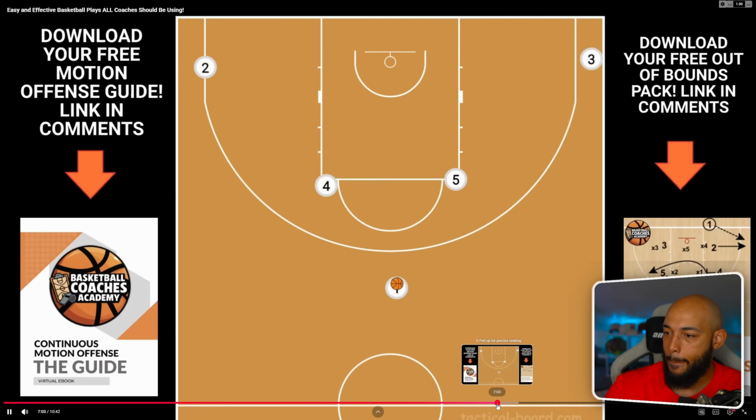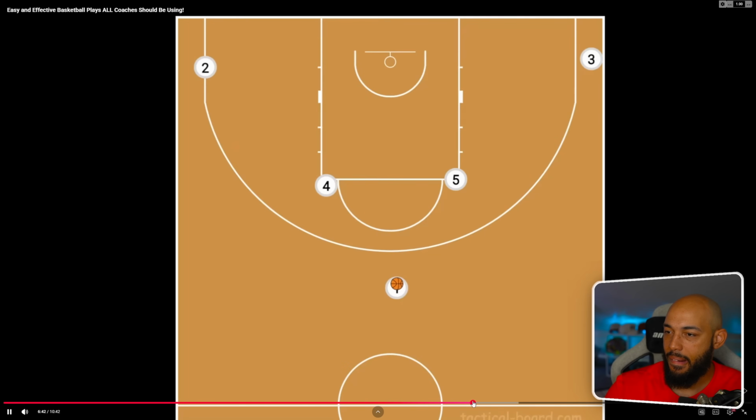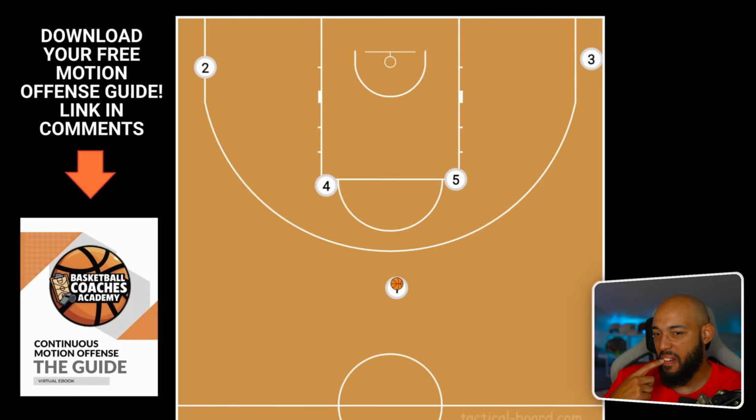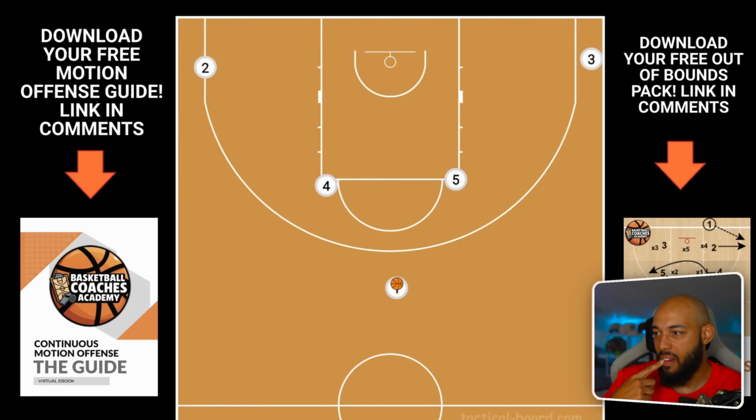Complicated enough that it will get a player open, whether that's for a shot. Now, the next thing we're going to look at is a horns basketball offense. So again, I won't go in. Well, maybe we will. You guys like when I do long videos? Screw it. Run a horns basketball offense, but I'm going to show a way that's kind of easy for teams of all age groups. You can see younger teams do this because it has just the basic movements involved with basketball, but you'll see older teams do this because it is complicated enough that it will get a player open, whether that's for a shot or for an easy layup.